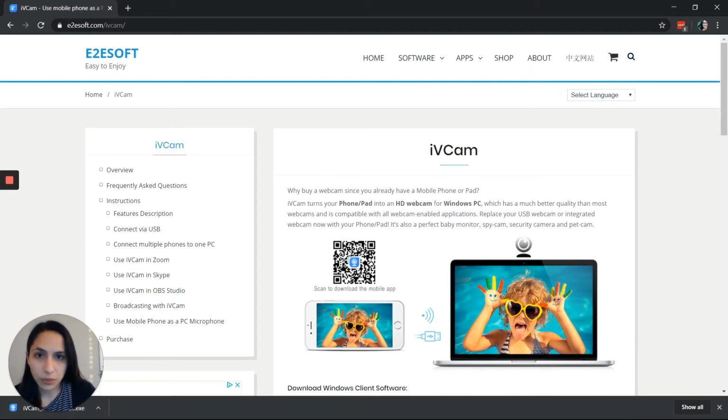So iVCam has two components. First of all, there's the app that you install on your desktop, and second of all, there's the app that you install on your mobile device. So you need both of those apps installed and running for your phone to be able to communicate with your computer and work as a webcam. And the tricky thing about iVCam is that you only need a license for one of those two parts. So you can purchase a license on your phone for the mobile app, or you can purchase that license on your computer for the desktop app. Now, I would strongly recommend purchasing the license on your computer because that way you can use iVCam with multiple mobile devices without having to buy a new license for each mobile device, because those $10 can add up quickly.